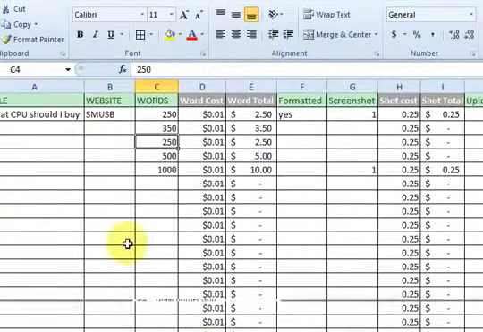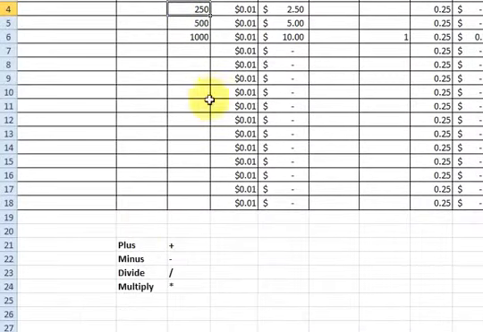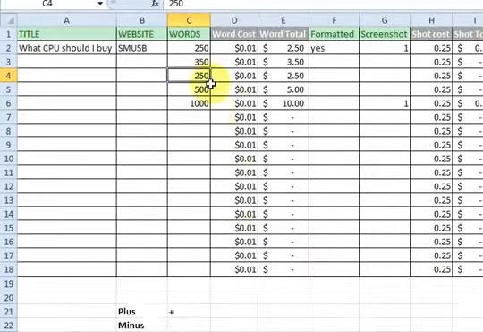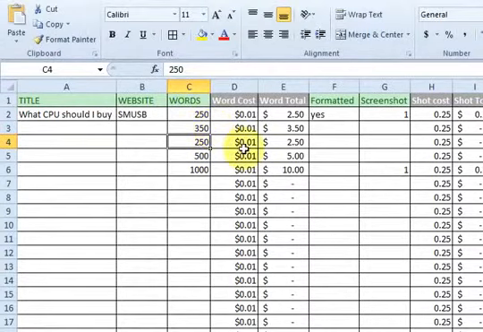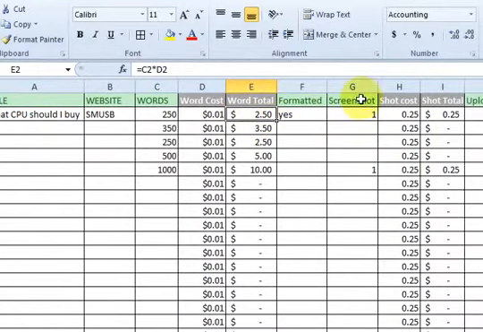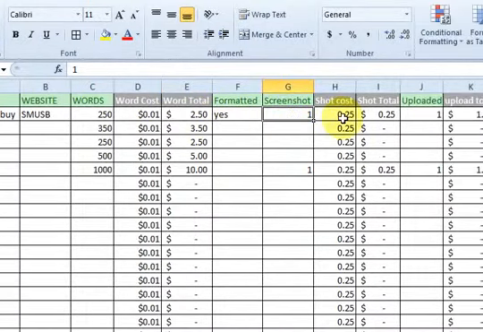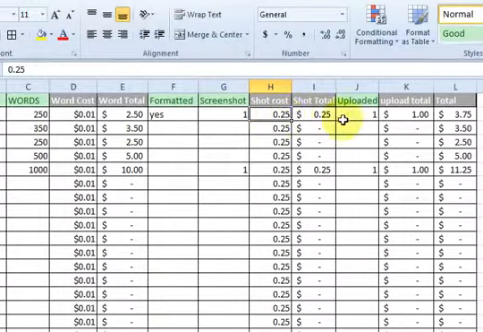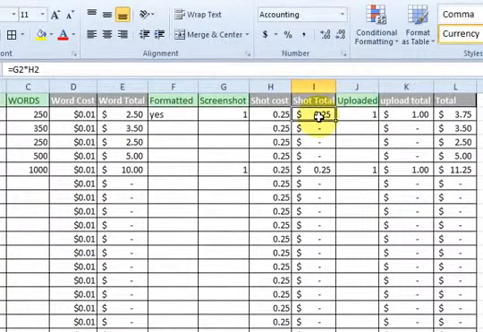Okay, anyway, so let's get to the addition. So firstly, I've got a couple of things going on here. I've got, just say, 250 words in an article at 1 cent each equals $2.50. Now this is a pretty simple sum that we could probably add up ourselves. Then I've got one screenshot at 25 cents a screenshot equals 25 cents.